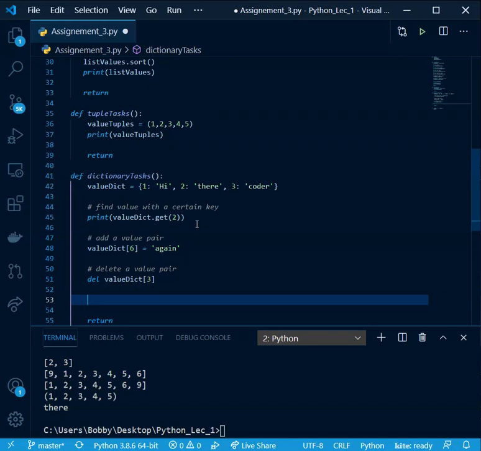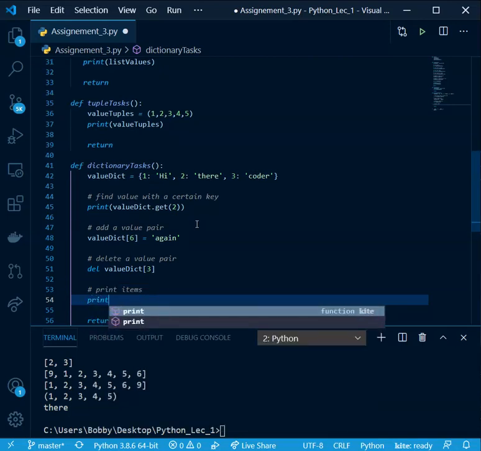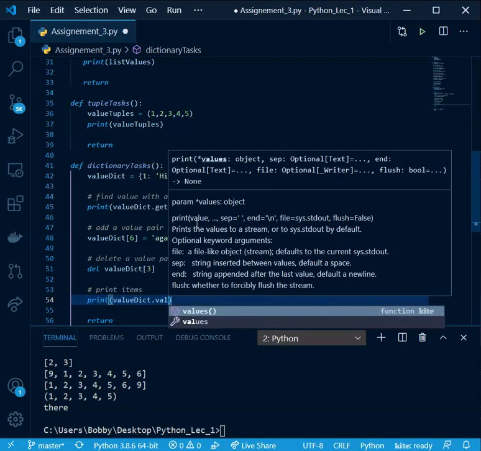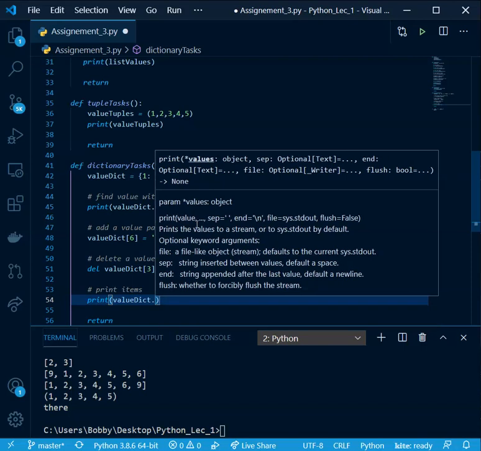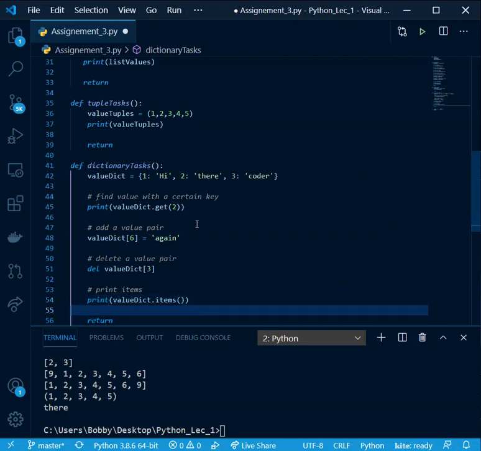sorry people. So the next thing I want to do is do a couple of different things to print. We're going to print the items, and so that's going to be print value, and we're going to say values. I'm sorry, I forgot which one I was doing. Items, goodness, and that should work. And then I'll be right back because I've got to go eat. And when I get done, then we'll do a couple more before we wrap up.